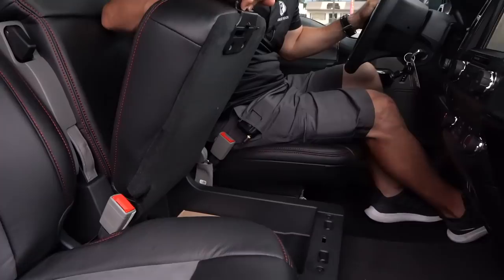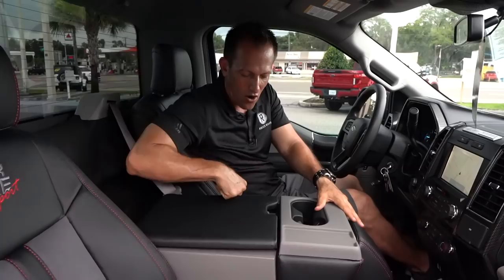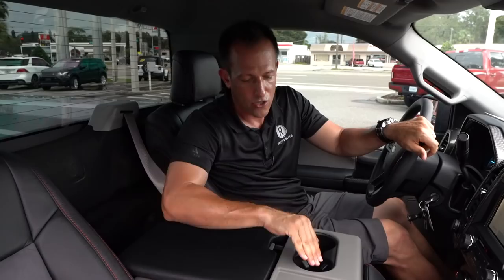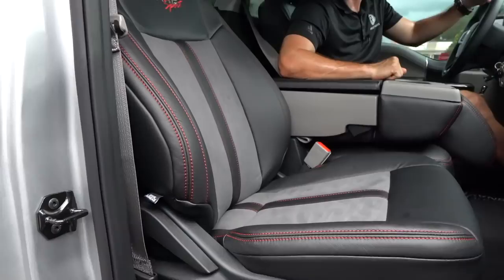I remember just being in that single cab bouncing around doing smoky burnouts — brings back a lot of memories. But unlike my father's Ranger, these seats are very comfortable and you have storage underneath, which is a nice touch. You can fold down the middle section for a nice armrest with a storage cubby. The seats feature Super Snake embroidery with the sport badge, Alcantara, leather, and quality stitch work — that really makes it a worthwhile combination. They're not ventilated, which is a bummer at $98,000. But do you want ventilated seats or do you want 770 horsepower? Because that's what you're getting.